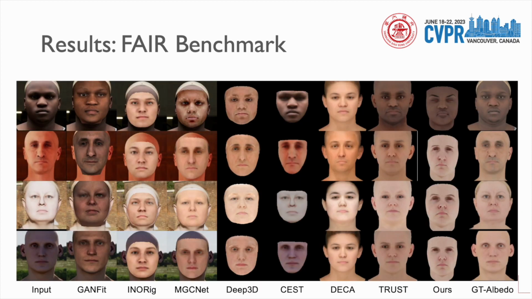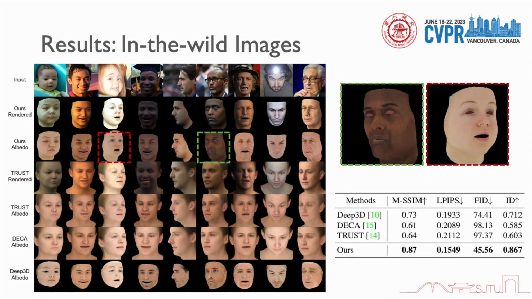Visually, a common problem with current methods is a strong bias towards specific skin types or albedo models that limit the modeling of appropriate skin tone types. Both TRUST and our method perform albedo estimation very well. Thanks to a powerful albedo generator, our method produces more realistic results. To evaluate our approach's robustness in real-world images, we qualitatively compare it with other methods on the FFHQ dataset. The results show that our albedo achieves more realistic results while maintaining fairness.